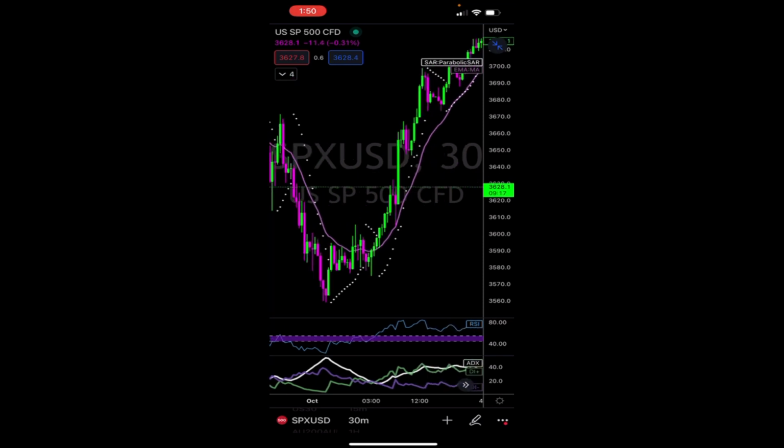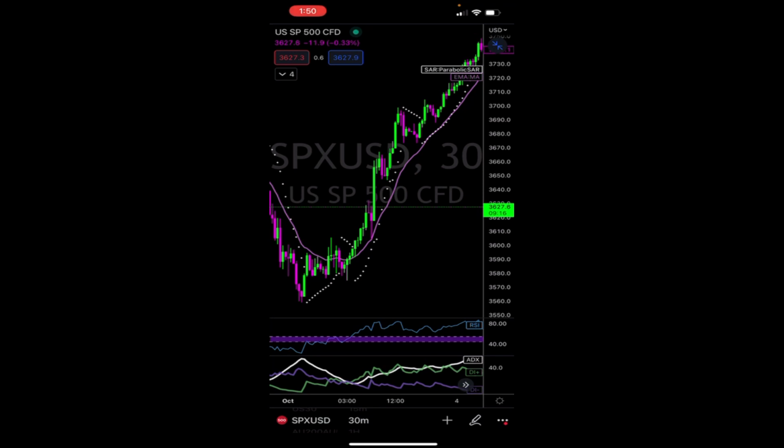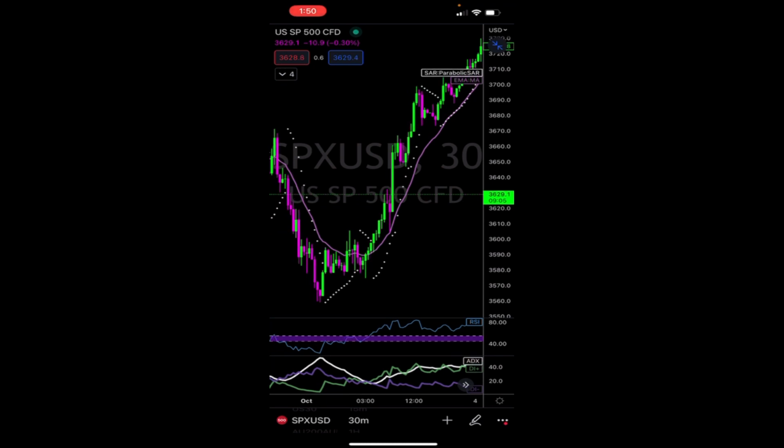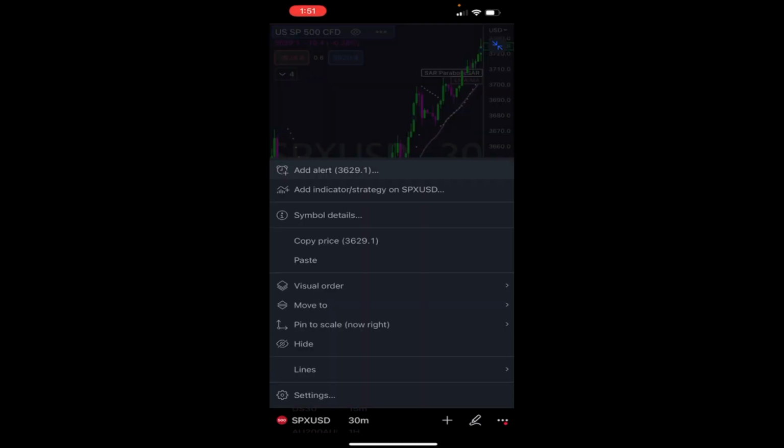So I have the 18 on here. Again, nothing fancy. It does not take rocket science. You don't need some major cool thing from TradingView or anybody else for that matter. A simple 18 moving average, kind of that middle ground. What I would do is this. Go to the top, set up an alert. So I'm going to come up here. I'm going to go to add alert.